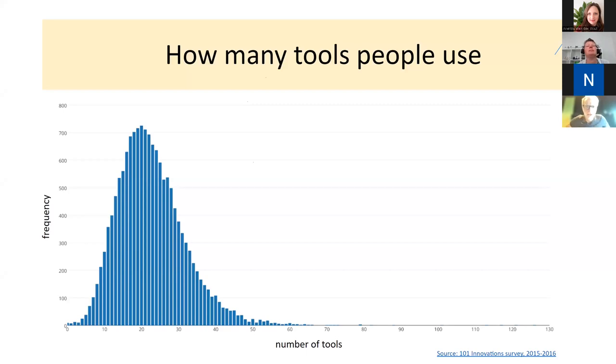We'd like to give you about five minutes to do that on a piece of paper. That ties in nicely to our next slides about efficiency of tool usage. On this slide you see a result from a survey we did in 2015 and 2016 — we could conclude from that the number of tools people were using in their workflow. The median is just above 20, but some people use up to 50 or even a little bit more. There's no ideal number here — it might have to do with your discipline, career stage, or general attitude towards technology. Between 15 and 30 is roughly an average number.